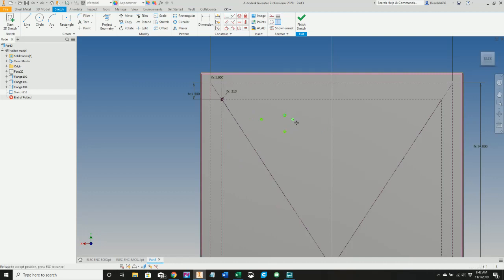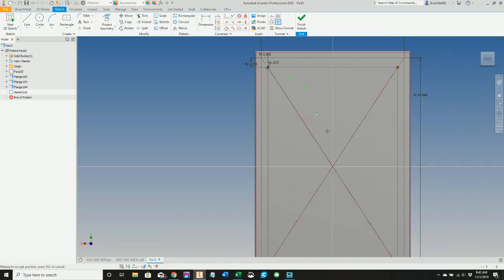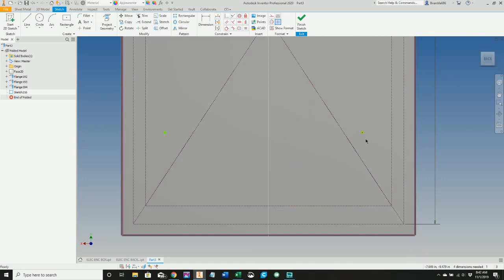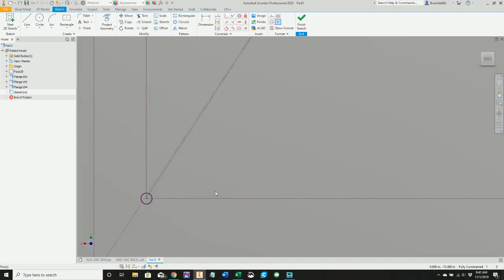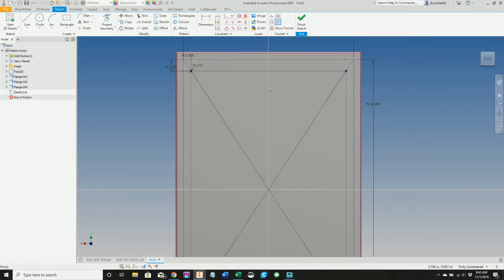So I'm going to grab a hold of the center of the circle, slide it over until I see my solid green little dot that turns the circle to black, saying that it's fully constrained. Move these down here so that I can see them. Middle mouse button to move down. Go to the center of the circle, pull this down, and snap it to the end point there. And same thing over here, center to the end point. Okay, everything is solid black that needs to be, which is our circles for the PEM standoffs.